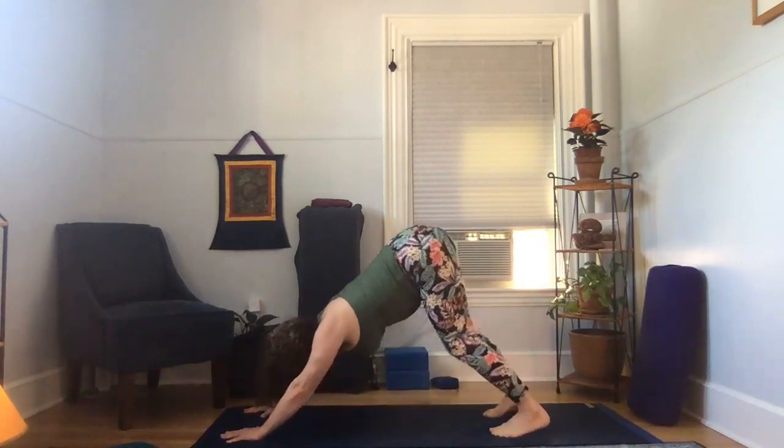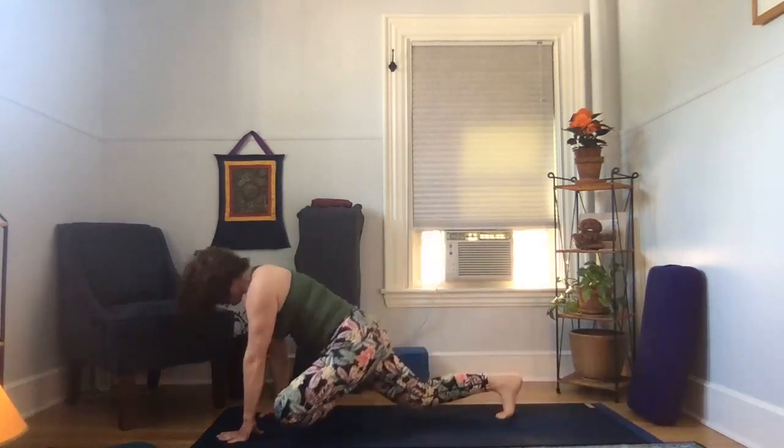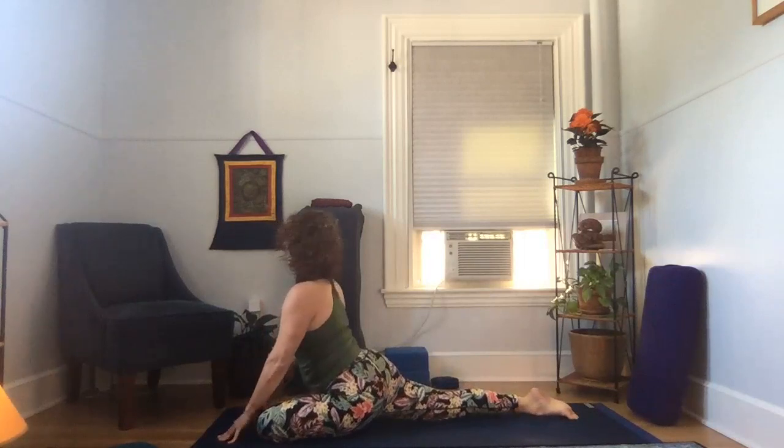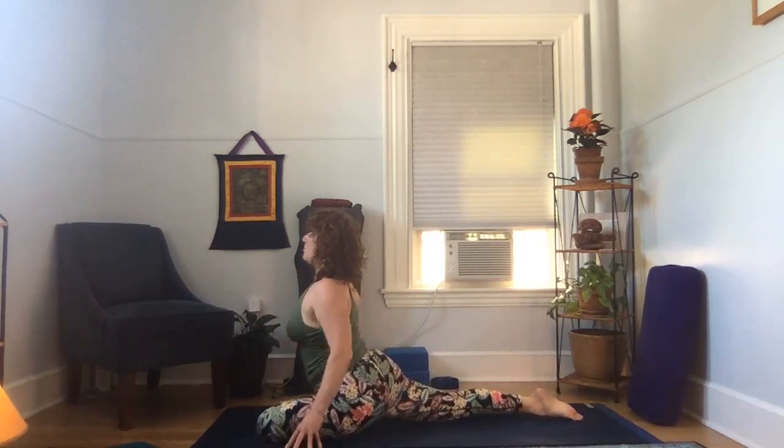And pigeon for the second side. So left foot comes to right wrist. And take your time before collapsing. Feel yourself purposely rooting through the legs, through the pelvis, maybe even through these fingertips, rooting down through the fingers, and notice how that helps you rise through the heart. Blocks might be helpful, handy, any supports you need.